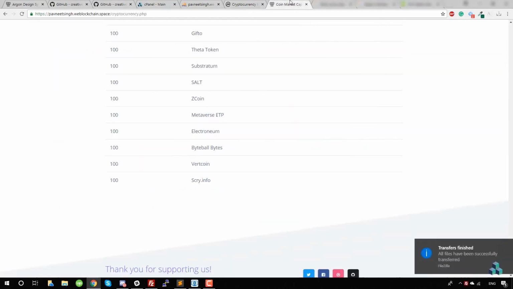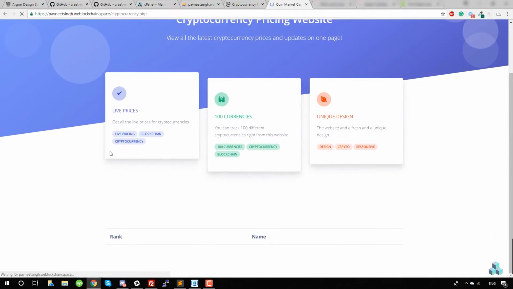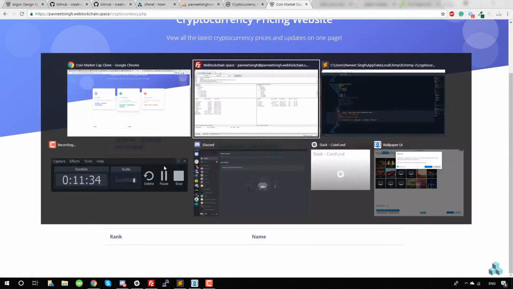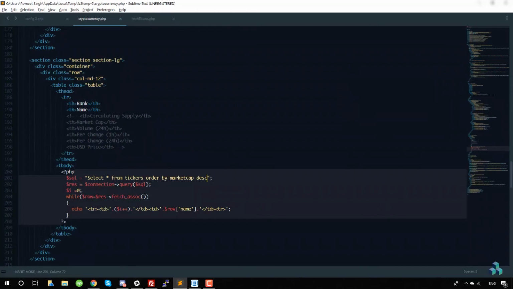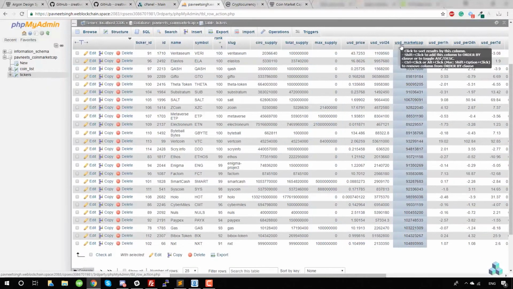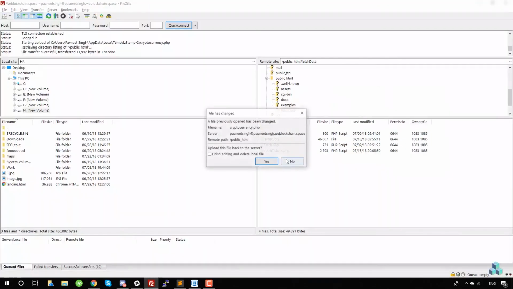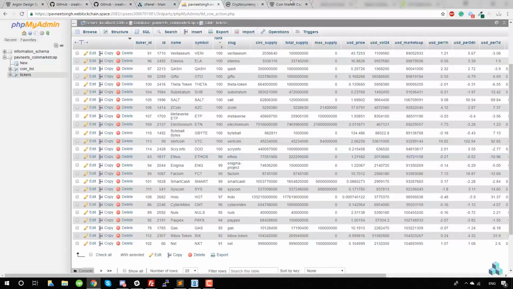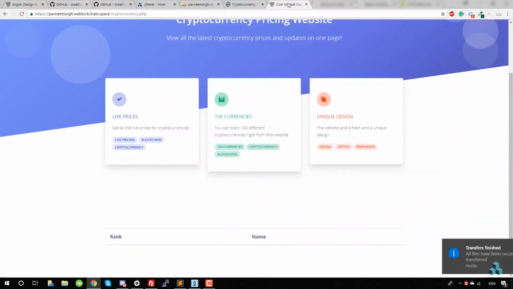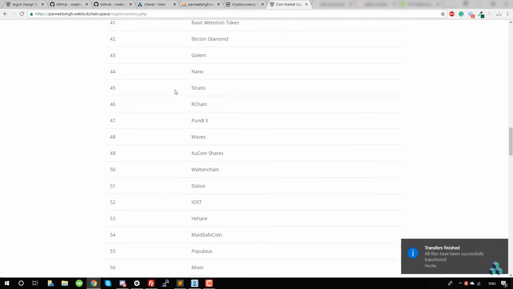Okay, we don't see any results. I think there is an error. I think the market cap is USD underscore market cap, so that's the problem. So it would be USD underscore market cap. All right, refresh, and here we have it. In this case, it's actually displaying all the coins and the ranks correctly. All right, let's do it for all the other fields and see what we get.